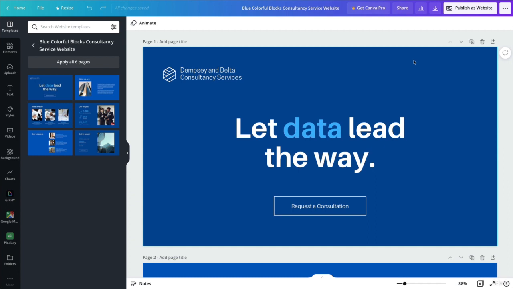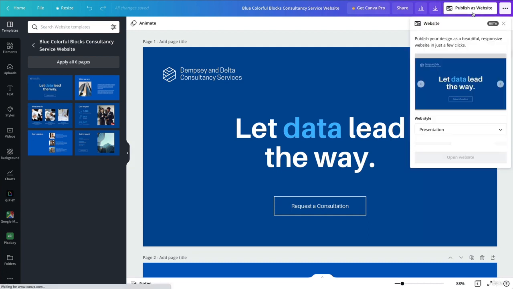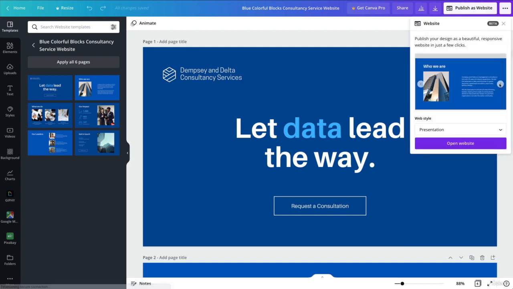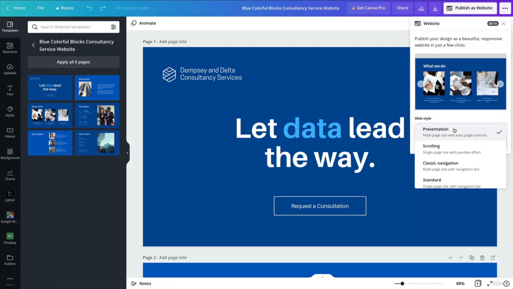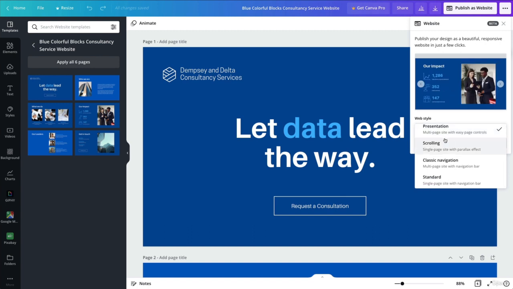And it is. However, if you check out this section in the top right hand corner, you're going to be noticing a difference compared to the usual options, because we have this publish as website. Now, the moment we click on publish a website, you can see that we have a few different options which aren't available in the other type of design projects.